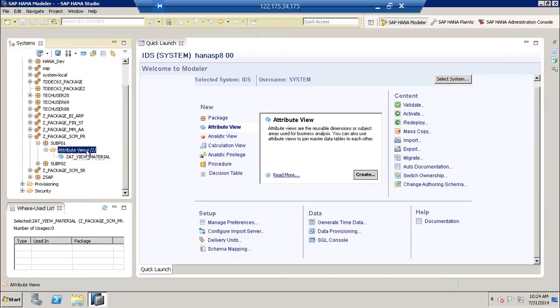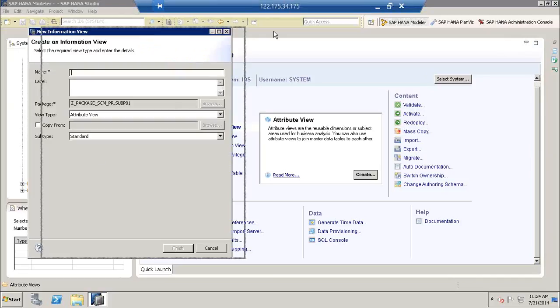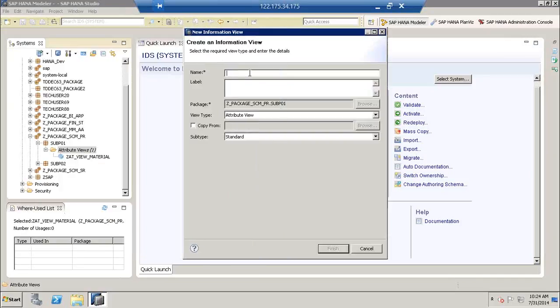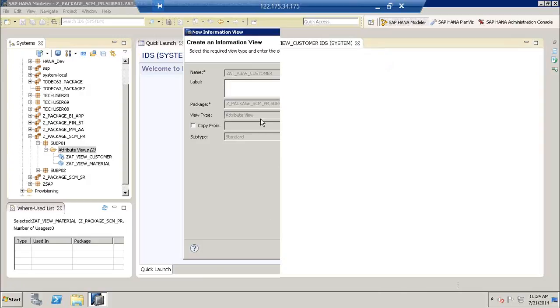We'll create another attribute view: right-click, new, provide the technical name, ZAT underscore attribute underscore view underscore, let's say we want to have customer. Standard subtype, click here on finish.